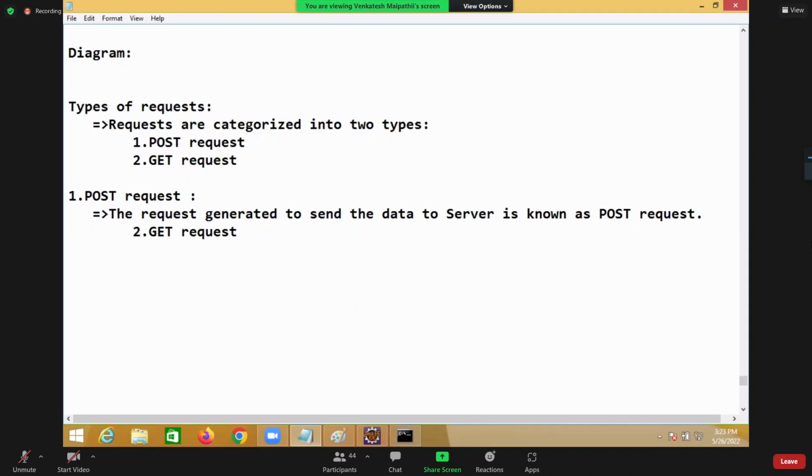The request generated to send the data to the server is known as post request.